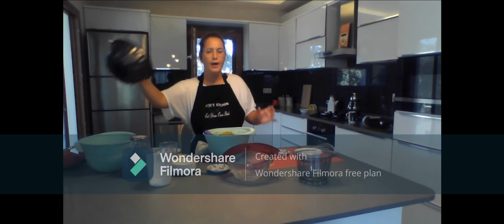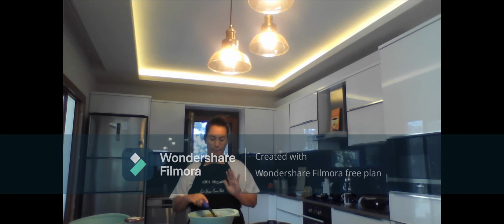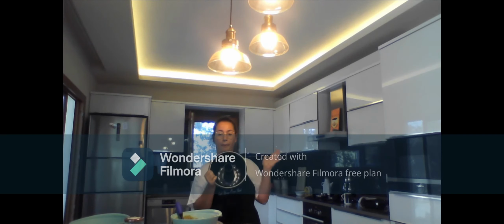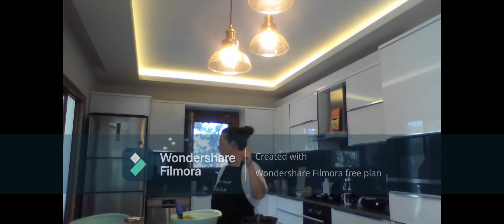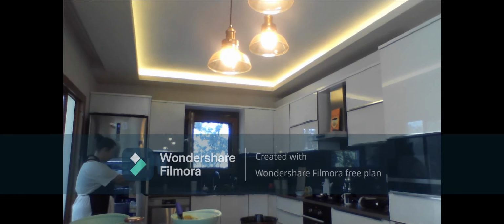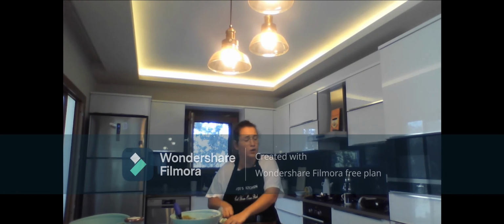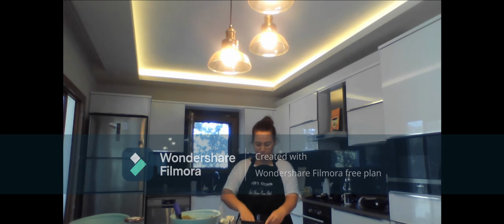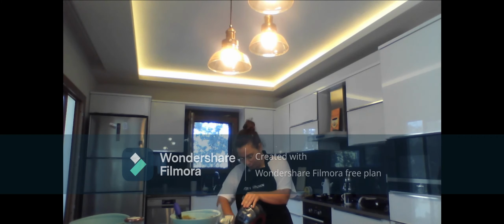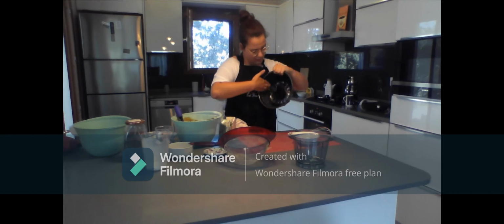Alright, so as my batter is done, I will let that cool down for a bit, and I will prepare my baking pan. In this, I will need butter. I would say get a handful of butter in your hands. That is just the best way to do it. I know people do it with a brush and stuff, but it just doesn't work for me, personally. Whatever you like, you do it. So, I will incorporate this all over the pan, all over the baking thing.